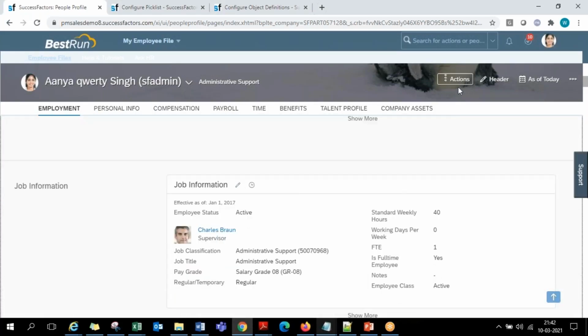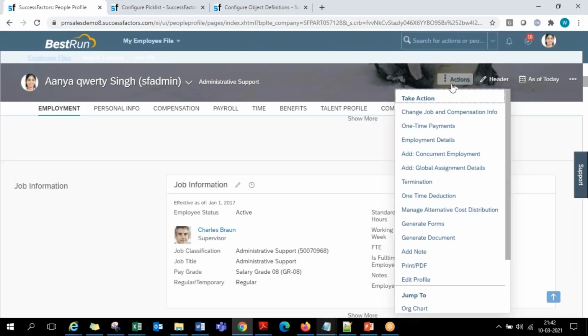You are required to follow a process of actions. Here on the right hand top you have Actions, Take Action, Change Job and Compensation Information. From this path only you are required to follow the navigation, guys. The reason is whatever validations, workflows, anything that we have configured on this portlet will work only when you go through this path. Directly from here, if you are trying to do any approvals and any configured business rules to be triggered, there are chances they will not trigger. So that's why SF recommends to go through this path.